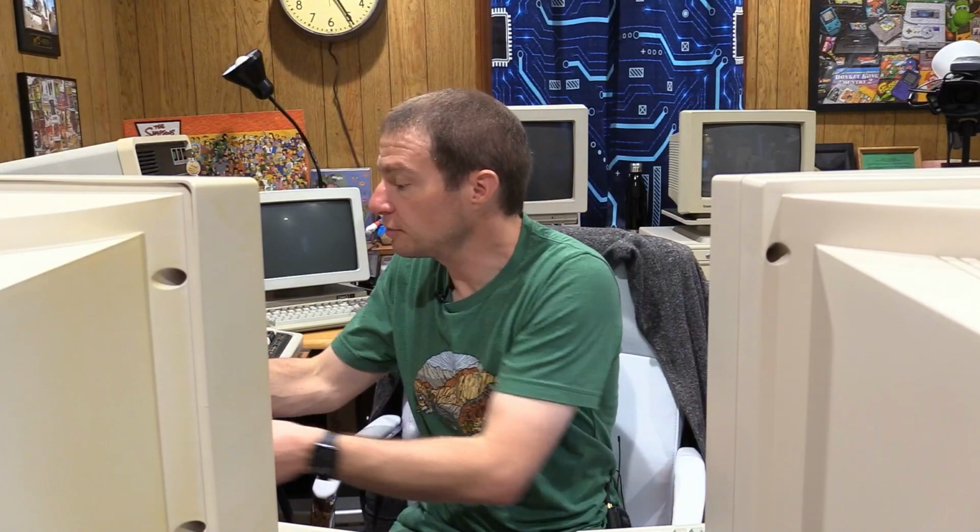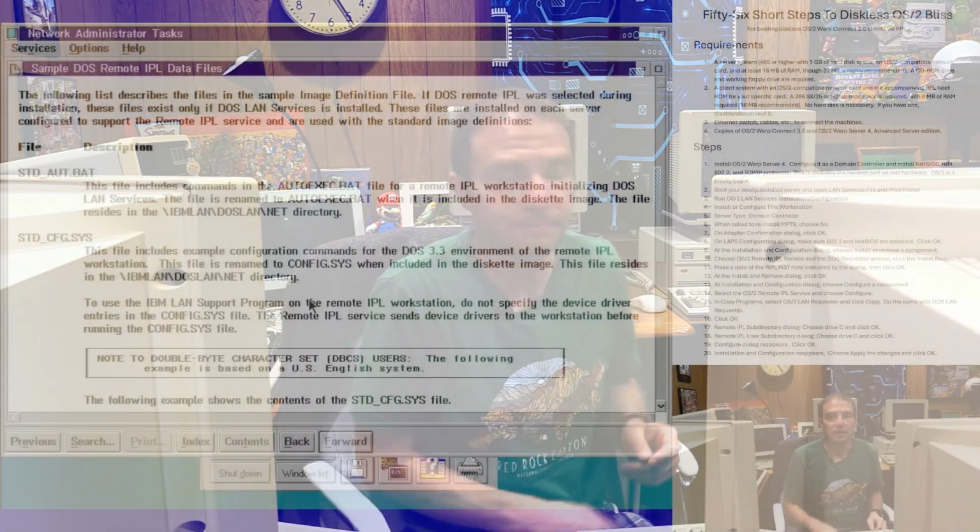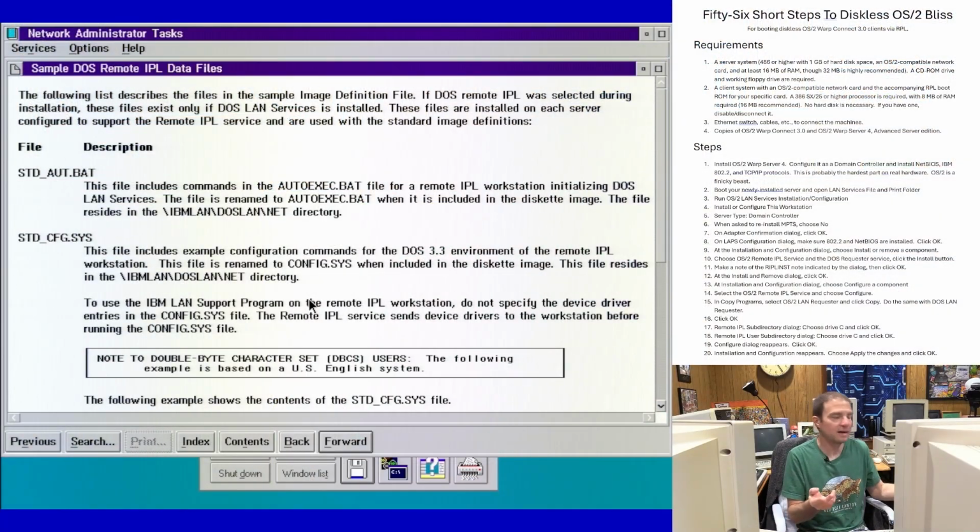So this is what this is. I'm going to put this up and make it available for you. Now, as I should mention with any step-by-steps, different hardware, different configurations, you'll probably get different prompts, but it should at least give you an idea of the overall steps you're doing, what you need to do to get this working. That combined with the Red Book should be enough. And we'll talk about step one when we get there. And to make it even easier for you, I have put this documentation up on screen for you. Just like last time, we're going to do this little three-way thing that we like to do here with these videos. All right, let's get right to the project.